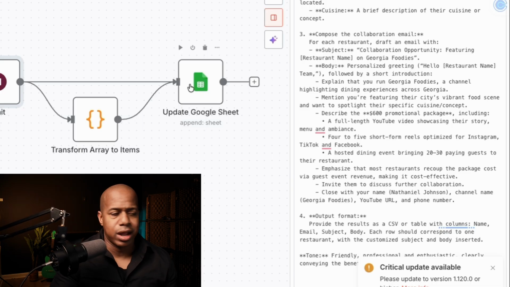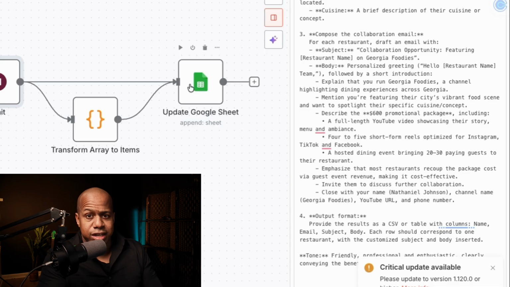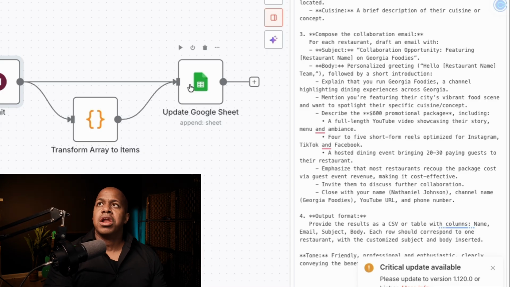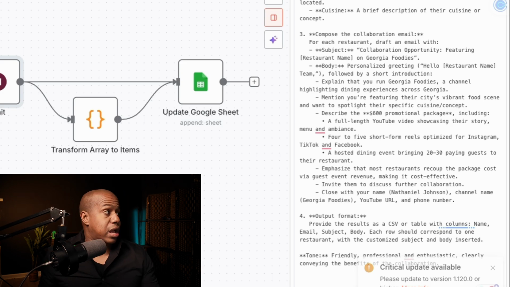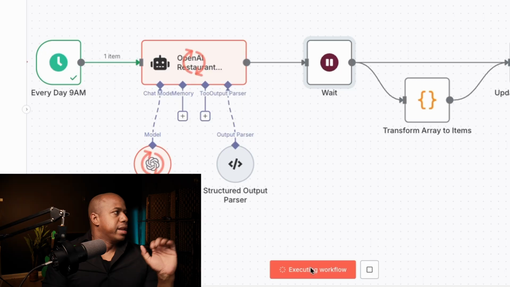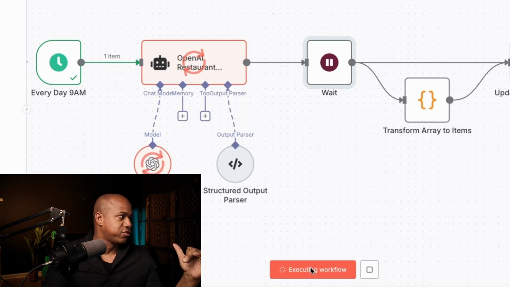Now, just this process alone is pretty crazy, because a lot of companies pay for lists, they pay for list pools. I've seen companies pay thousands and thousands of dollars for lists, and now we just have an agent that's going to do it for us on a daily basis. So execute, boom. Now we are going through this. You can see that it's running, it's cooking, it's looking for restaurants. It's already checking my list to make sure those restaurants are not on the list, and that's going to go for a while.